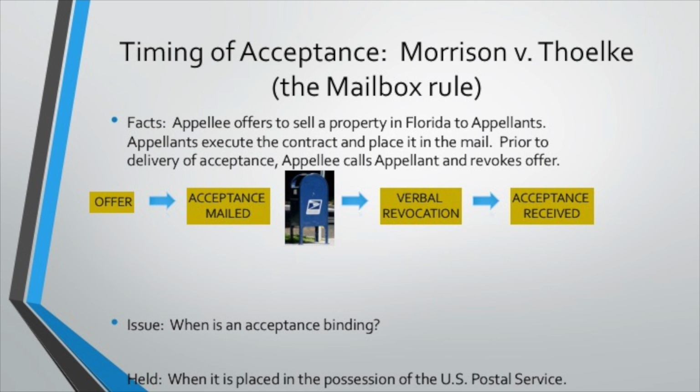Now, typically, if an offer is revoked prior to being accepted, it cannot possibly form a valid contract. However, in this case, because the offer was accepted and placed in the custody of the U.S. Postal Service before it was revoked, the contract was validly formed. In other words, as soon as you place your written acceptance in the custody of the Postal Service or a similar transit service, you have formed a valid contract, and any other form of revocation would not be valid.